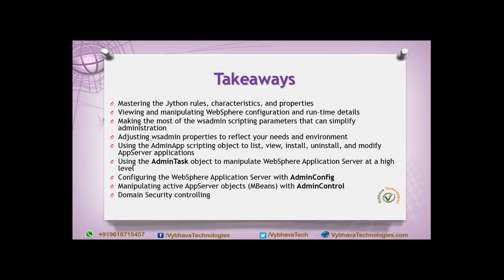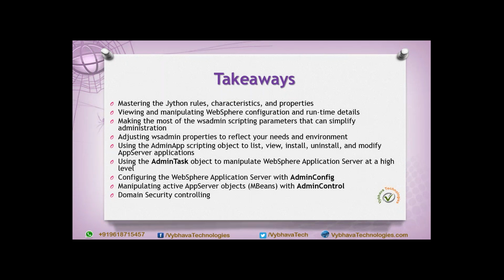Runtime details will help us to monitor, like when you are looking for servers running, or your JVM's present values, what the current values are, or if you look at the JMS, how many queues and messages there are. That kind of information comes under runtime. So MBeans are available in two types. One is configuration, which you can call static.